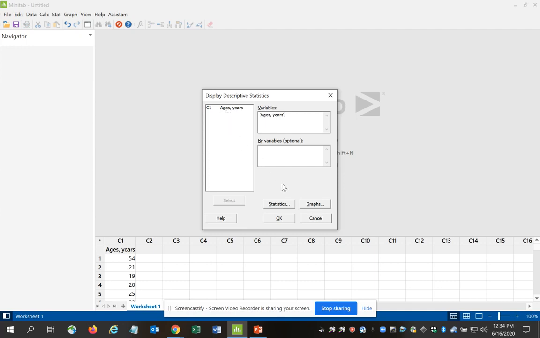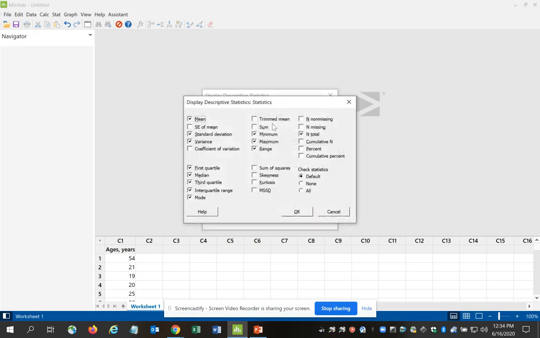And then probably the most important step that a lot of you will forget is that you need to tell it what statistics to calculate. So I'm going to click on the Statistics button at the bottom of the wizard screen, and it pops up. I'm going to mark off, and I have the list on the PowerPoint, but you want the mean, the standard deviation, the variance. If something is checked, say for example, SE or standard error of the mean, and you don't want it, you just click on it and uncheck it.